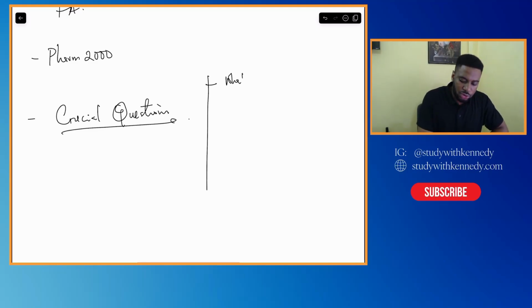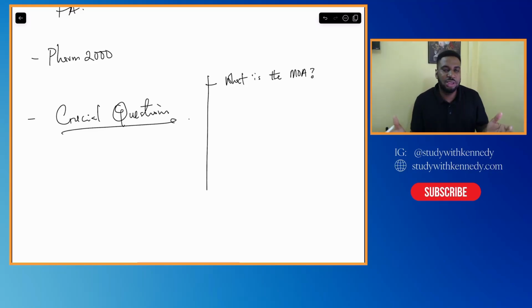The number one thing you want to ask, of course, is what is the mechanism of action of this medication? What is the mechanism of action of chloramphenicol, tetracycline, whatever medication you're looking at? Every time you see that medication anywhere, ask yourself that. I was looking for a bottle of an antihistamine medication I had just a couple days ago. When I picked up the bottle, I looked at the medication and went, okay, this medication has chlorpheniramine. What's the mechanism of action of chlorpheniramine, for example?